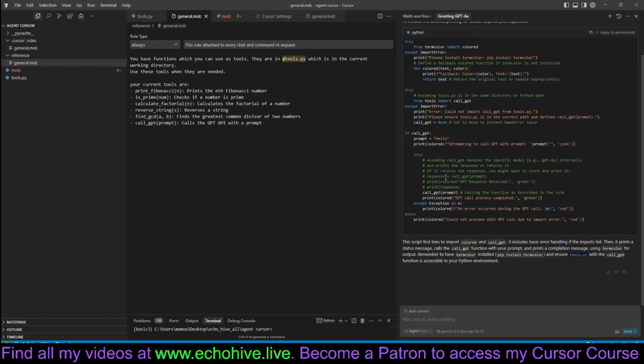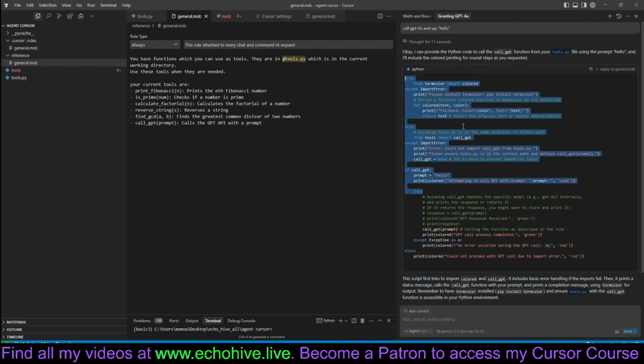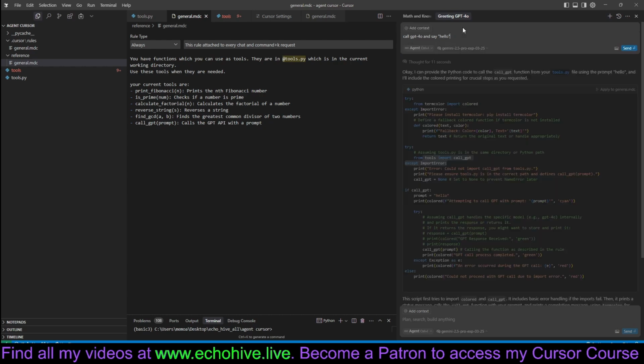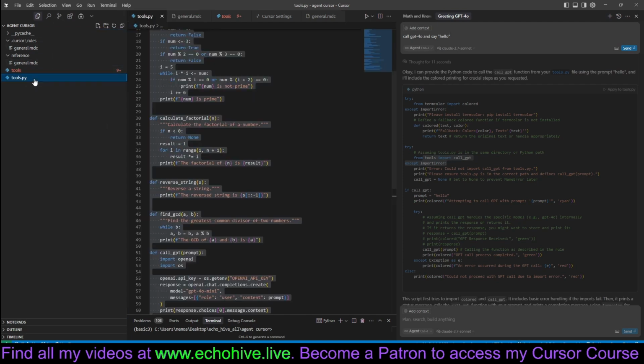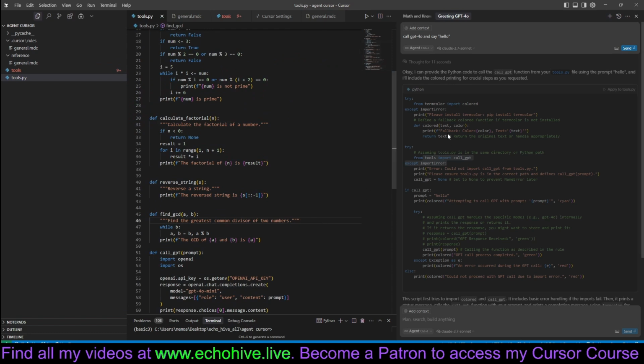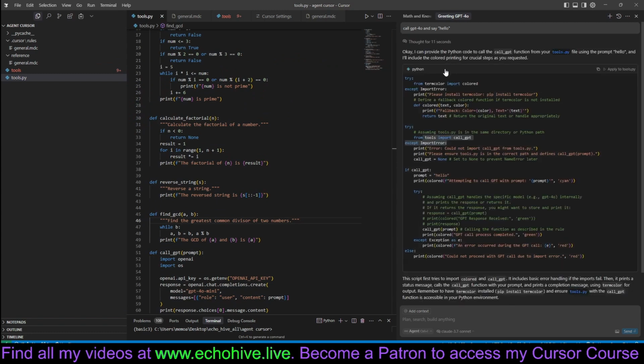Yeah, see, it wants to write a file. So 3.7 is really good with that. It wants to import it. This was the issue with 3.5, but 3.7 just does it almost always. So this is one way to create any type of tool for Cursor to use other than the tools that it has, because Cursor already has tools. You can edit files, write files, read from files, execute command line commands, and do web search.